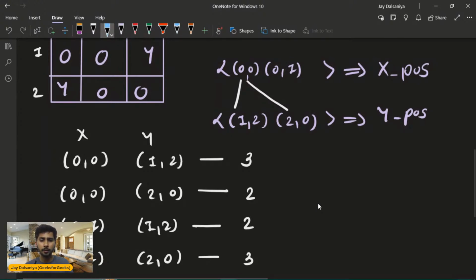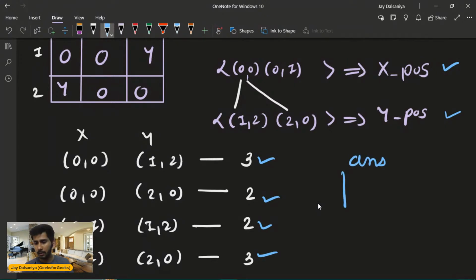And among all these values, you can take the minimum, right? So this can be achieved by simply doing a nested loop over the vector x position, and inside this external for loop, you will be having a loop which will be iterating over all the y positions. And then you will be finding the Manhattan distance and keeping a global answer variable, which will be initialized to, let's say, minus infinity. It will not be minus infinity, it will be infinite, and you will be choosing the minimum one, right?